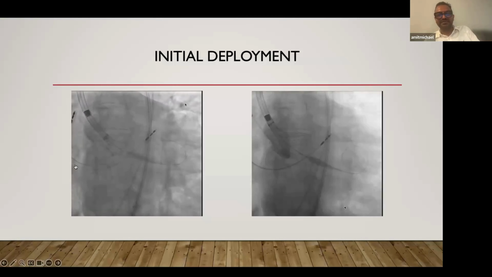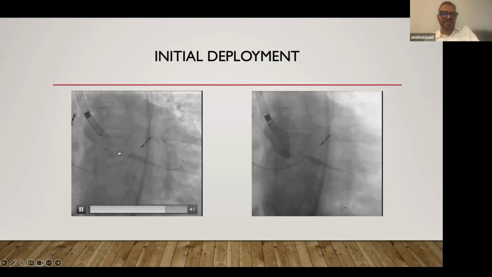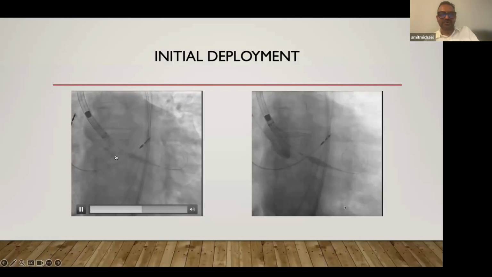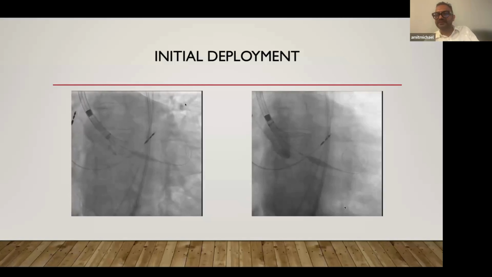So here at the 80% mark, when we stopped, the depth initially looked okay. And when we say the depth of the valve, what we are trying to see is, you see these small tiny dots at the base of the valve. Those are markers at a 3 millimeter distance. Okay, so 3 millimeters from the base of the valve.